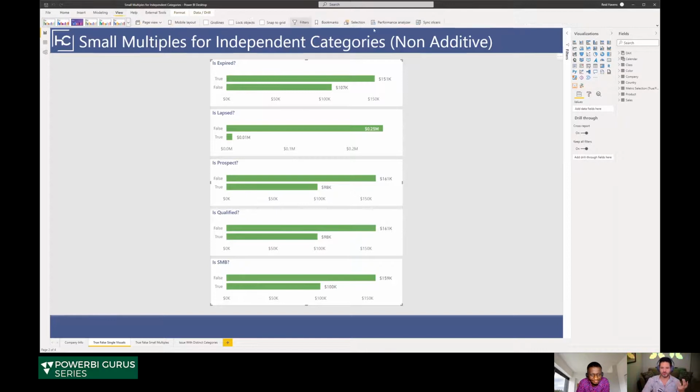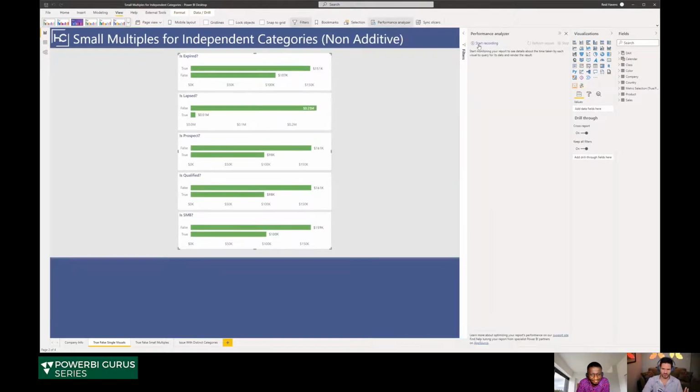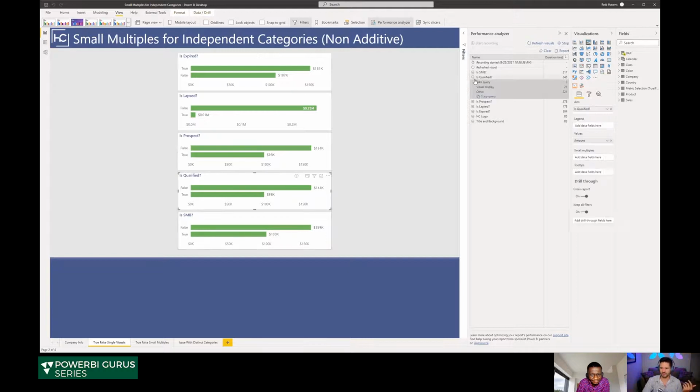these into one. The reason that I do this is, if you actually run a performance analyzer on a page, you'll see between all the seconds, like 217, 245, most of this is not in the DAX query. It's usually coming from the visual display, the time it takes to render the unique visual onto the page, regardless of the data. For a bit of performance background, web browsers are single threaded. When you open up a web page, like in Chrome or anything else, the visuals on the page are not running in parallel. They basically run sequentially, and they all spin up and load. But the more visuals you have on the page, the slower it can take to load.